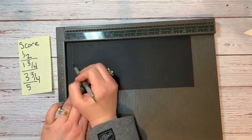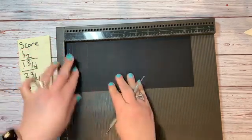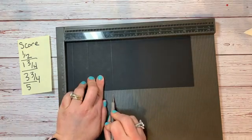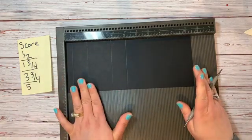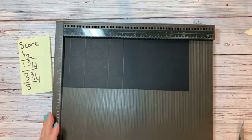All right, so we have a 1/2 inch, and then we're gonna go 1 3/4 of an inch and 3 3/4 of an inch. And one more score on this is going to be 5. I'm gonna go ahead and leave this right on my scoring board right now. And this helped me keep track of my pieces.